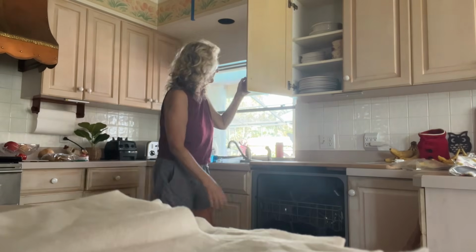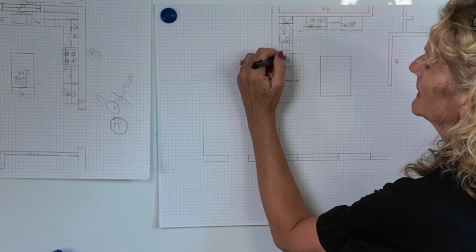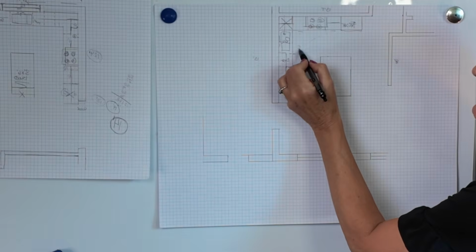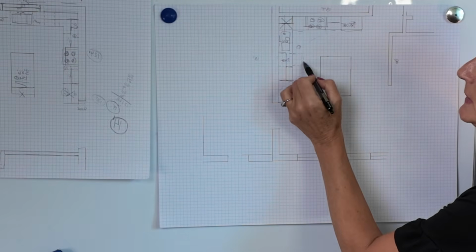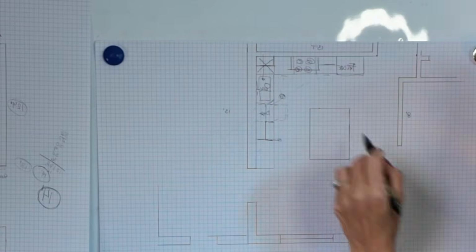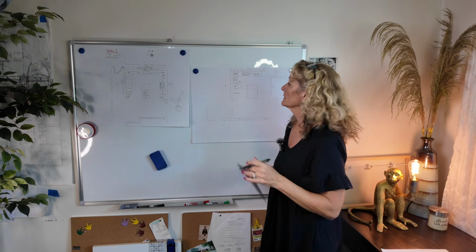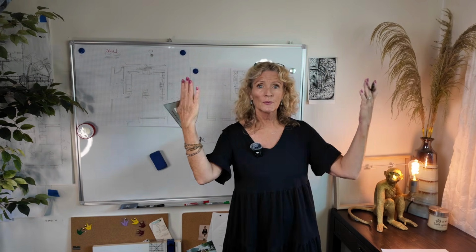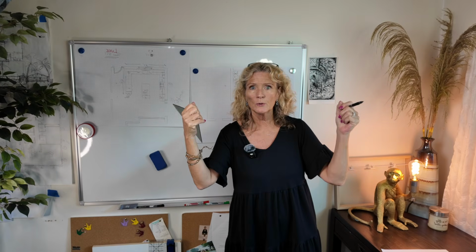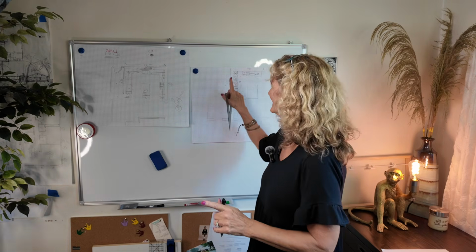So if I'm standing here, I'm going to get hit in the face with the drawers. If I added another cabinet beside it above the dishwasher, and I was standing here at the sink and I wanted to unload and put stuff away, this door would be hitting me right in the face. It doesn't work. So you want to consider that you have direct access. You can stand in front of a cabinet and you can open the doors. If you can't, you got to look for alternative options. And I got a whole video coming about that for this corner.